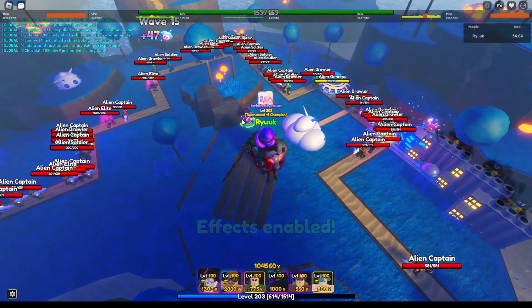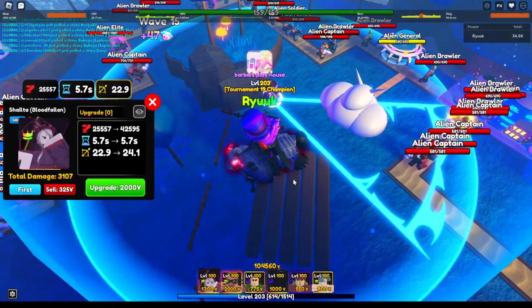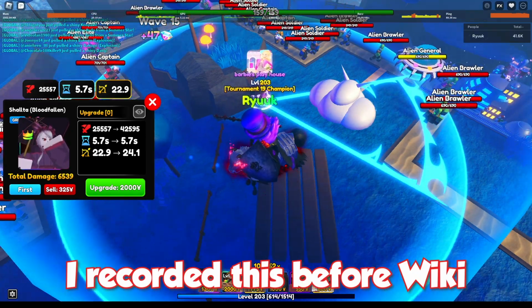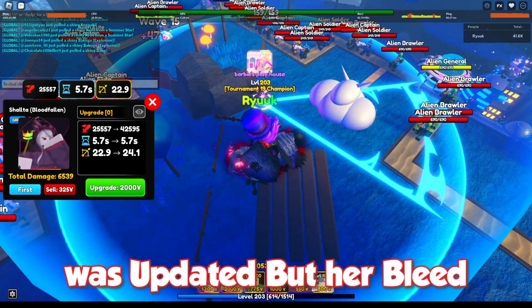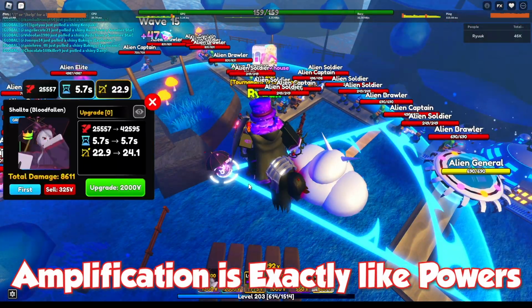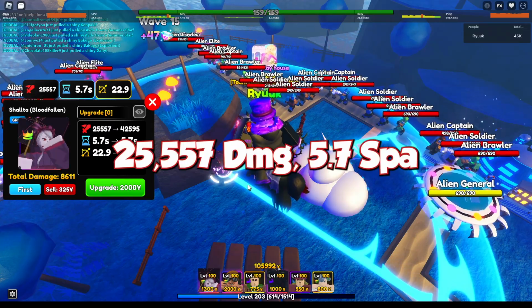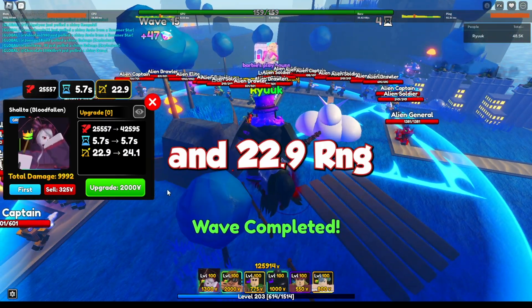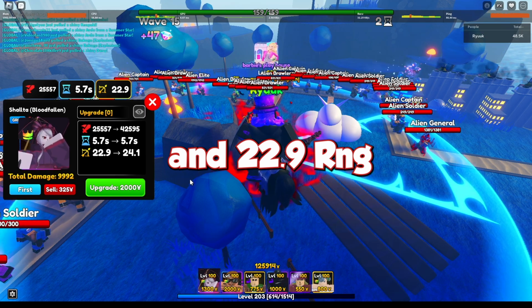Her attack effect is super cool as well. She does have a special ability. I think people are saying it's exactly like power. It's just the 5 times bleed. So on placement she is doing 25,557 damage, 5.7 SPA, and 22.9 range.